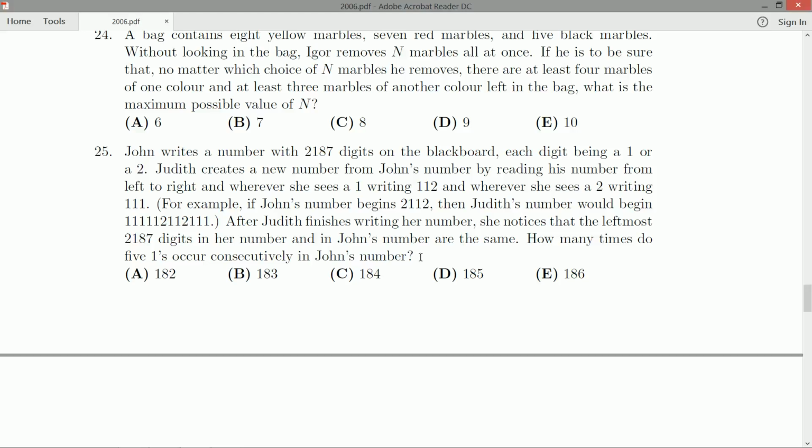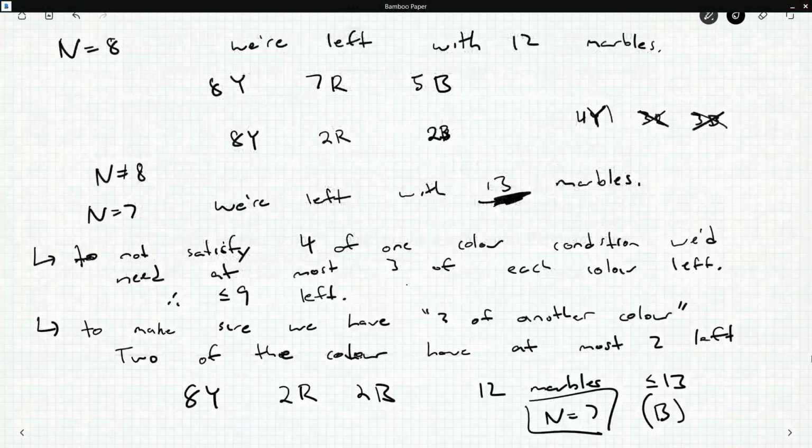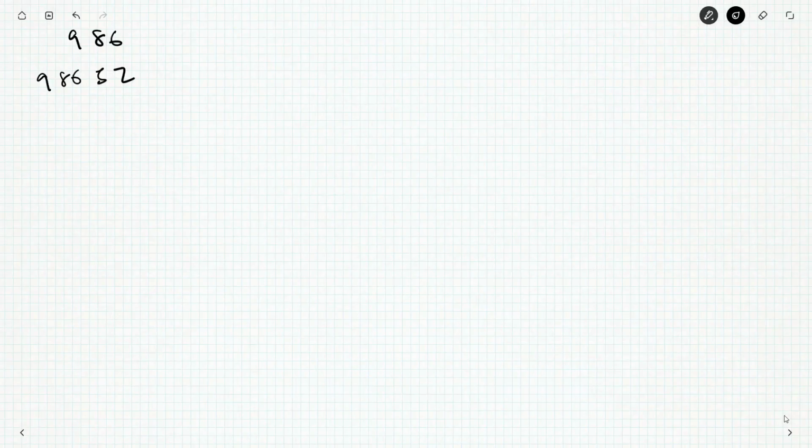5 ones occurring consecutively. Well, 5 ones occur consecutively here in the first 5 digits if it starts 2112. But the left side of Judith's number has to be equal to John's number. So if John's number were 3-digit and were something like 986, Judith's number would have to start 986 and then 52, and so on.